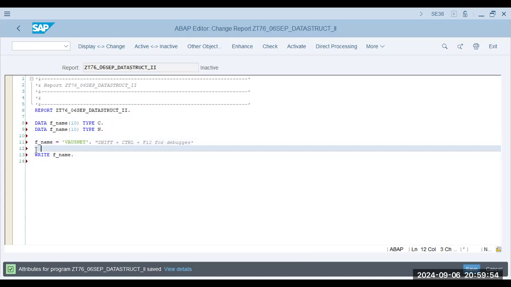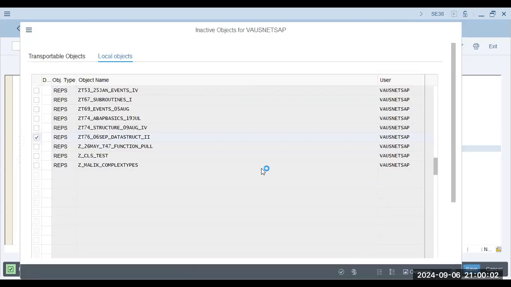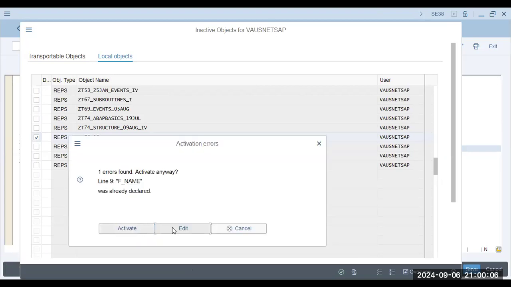Shift Control plus F12 for the debugger. Okay, we'll activate this. It's already declared, so we'll have to deactivate one line.